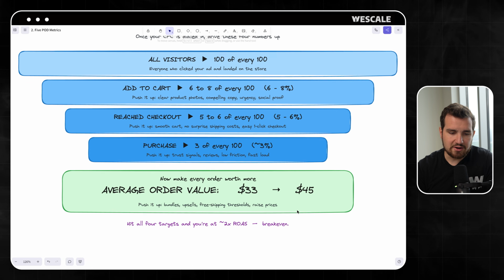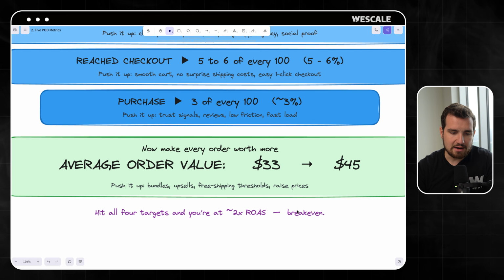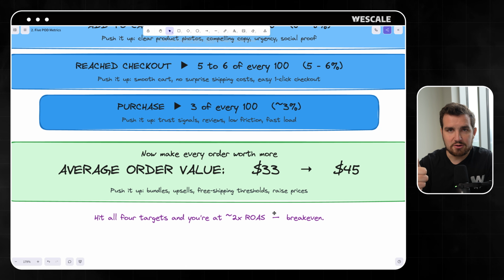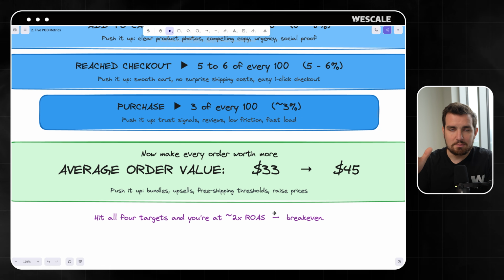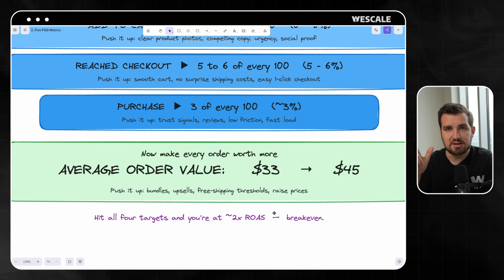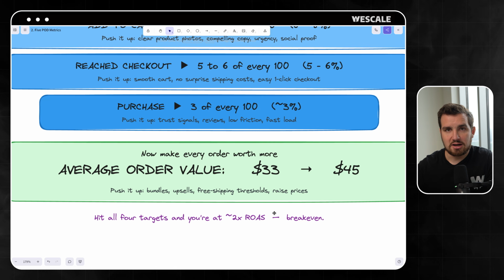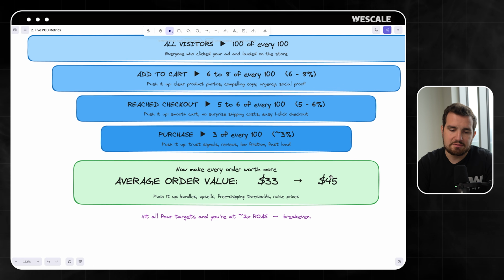Then the fifth and final metric that we look at is our average order value, which, cost per click tells us how many people we are getting in the door. Conversion rate tells us what percentage of those people are actually turning into buyers. But up until now, they could just be adding one shirt. They could be buying a single product and we would have no idea until we start looking at average order value, which tells us how many products they are buying each time they get through to checkout. And the sweet spot here is in the $45 to $50 range.